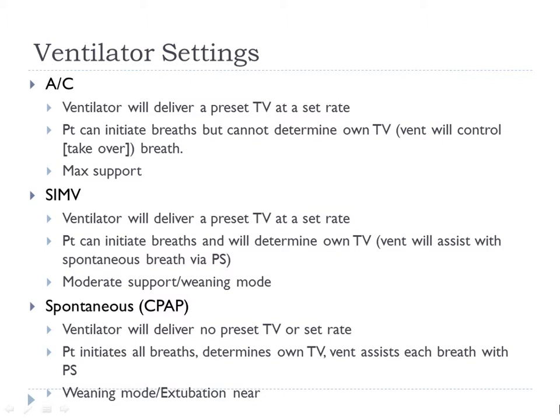Next, I'll talk about spontaneous, because SIMV is a combination of the two. Spontaneous, think about the least amount of support. This patient will not have a set rate. This patient will initiate all their breaths on their own. So the patient wants to breathe 20 times a minute, the machine says okay. The patient wants to breathe 5 times a minute, the machine says okay. It might make some noise, but the patient will breathe as many times as they want.